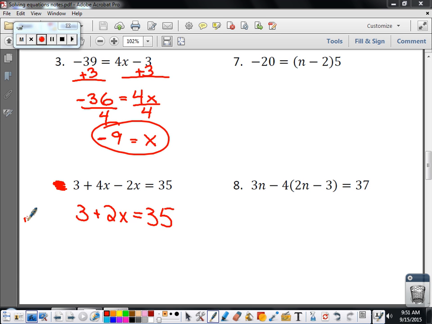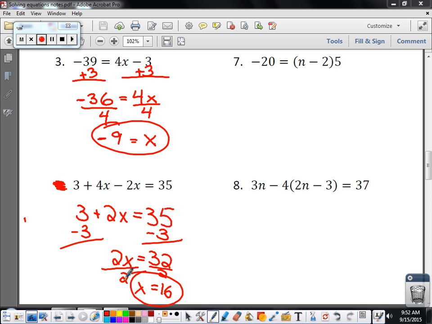Now we're in a situation that we're familiar with. What do I do next, guys? Subtract 3, absolutely, all day. Subtract 3, subtract 3. Again, I want you to put the lines underneath. See how nice and neat mine looks? Well, maybe organized is better, maybe not neat. Bring down 2x. 35 minus 3 is 32. Now what, guys? Why do I divide by 2? Because any number divided by itself is 1. And then I'm left with 1x, which is the same thing as just x. So you get x, divide this guy by 2, 32 divided by 2, x equals 16.